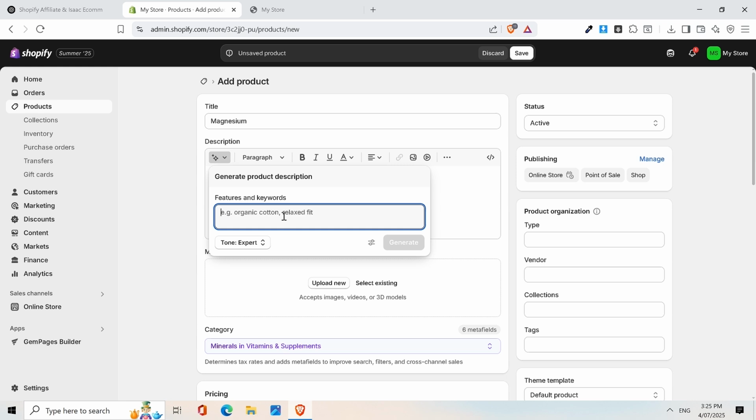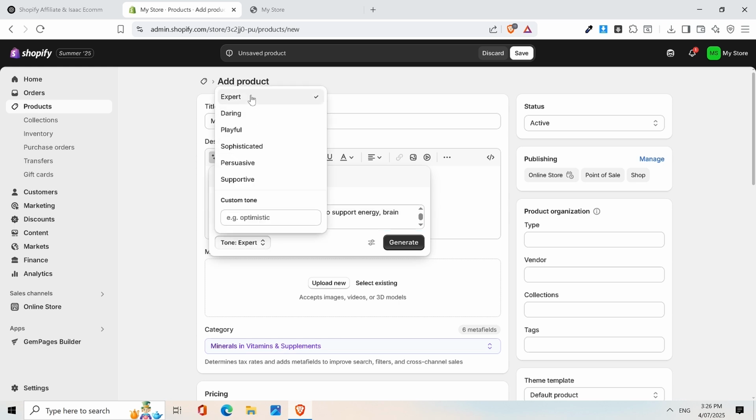So I'm just going to say selling a magnesium supplement to support energy, brain health, sleep, and more. Okay, and I'm just going to go with that.